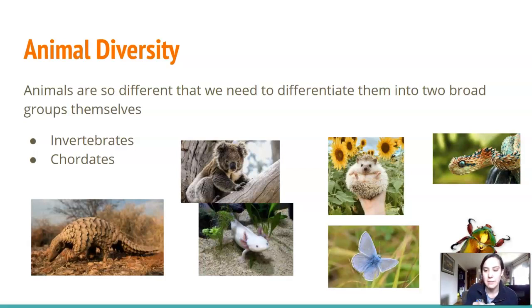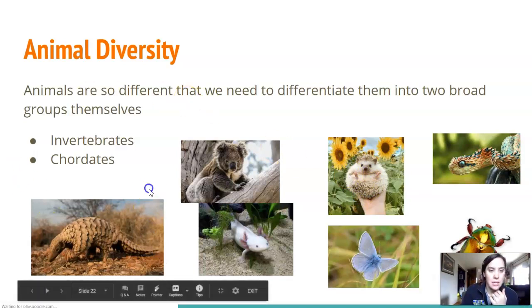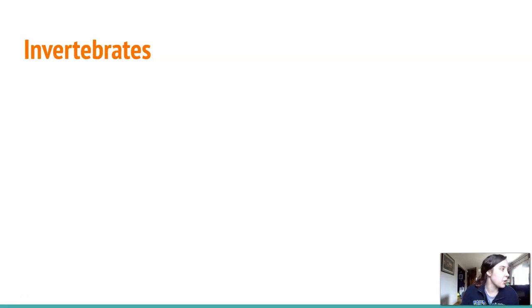But as you can see in this picture, like in the earlier slide, there are hugely distinguishing characteristics between these, from the insects to this really cute little hedgehog and the sunflowers. And so we are going to go into what makes them a little bit different. And here we go.